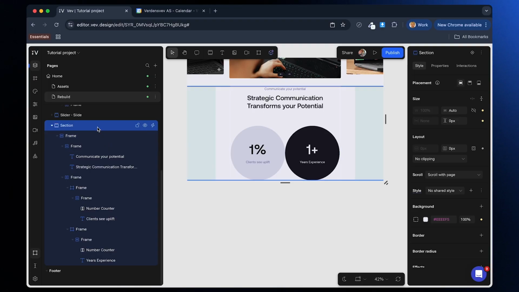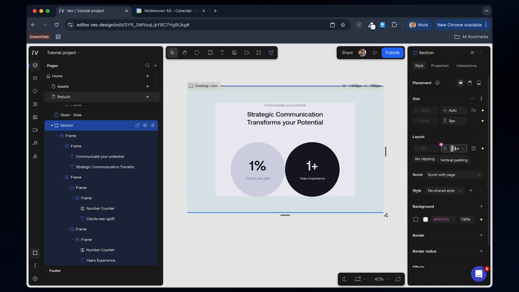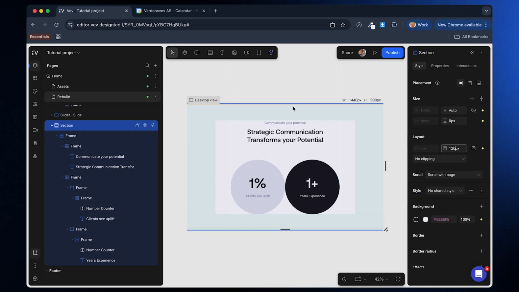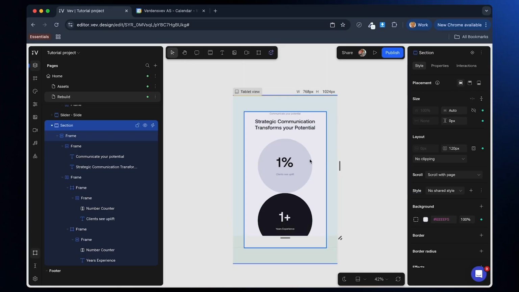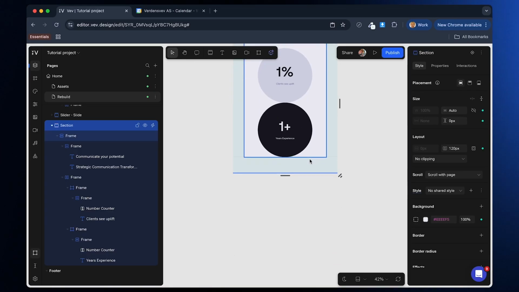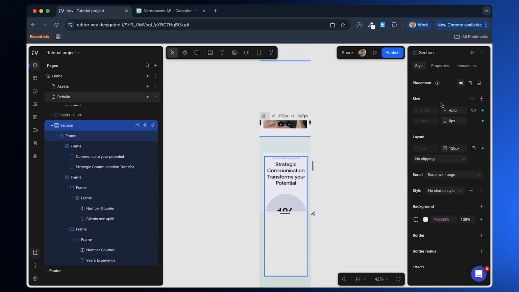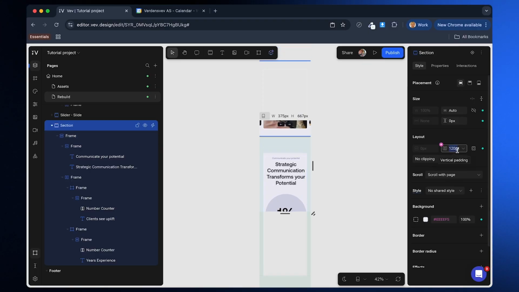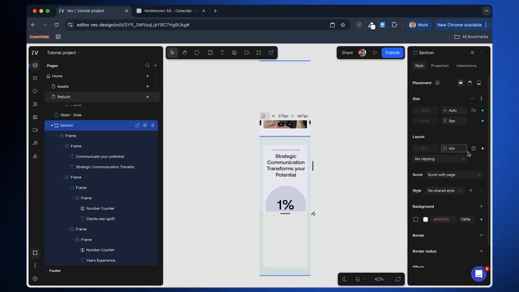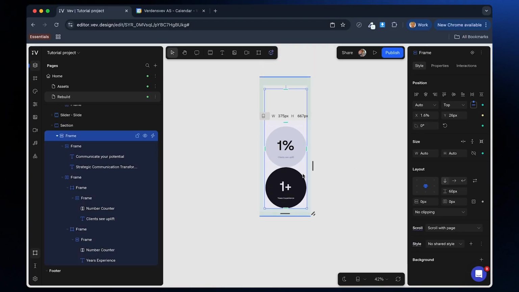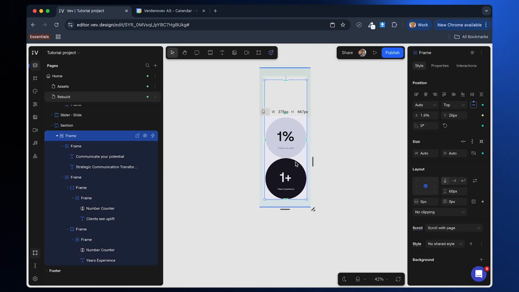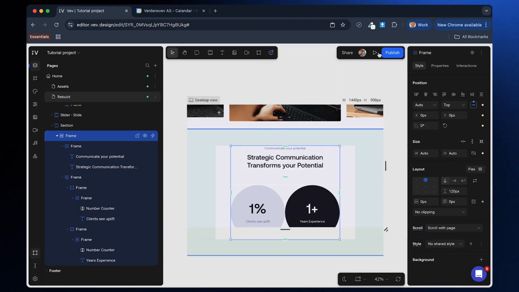And then I can go ahead and click the section again, and I can add back in some padding on top and below, 120. So then I know it's always 120 pixels on top and it's always 120 pixels below. So now when I go to the next breakpoint, you can see how that looks. Maybe it's a little bit too much on the mobile, so I'm changing it back to 60 pixels, like so. Nice. Now everything looks clean here as well.